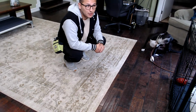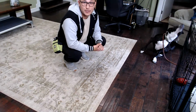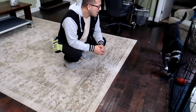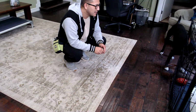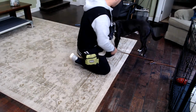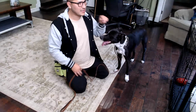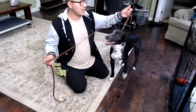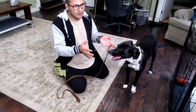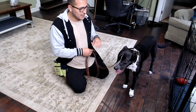And eventually what you'll start saying is your dog does not cross whatever imaginary line or visual line that you create, right? But this is only if the dog knows what stay means, right? The shortcut way, which I don't really like to teach, is the reprimand way. So pretty much any time that the dog crosses the line, I would get upset at them, right? That's something that we see a lot of people do who are impatient when they get angry. What I like to do is teach the dog stay first, and then teach them in what context they need to stay and what physical landmarks and barriers they need to stay.